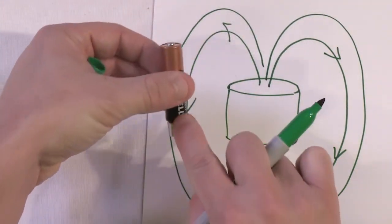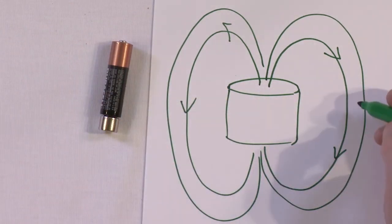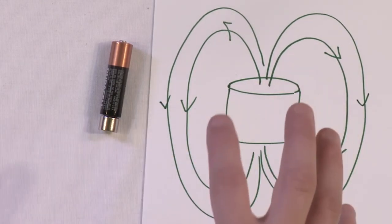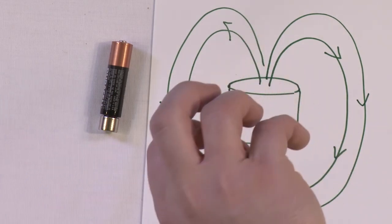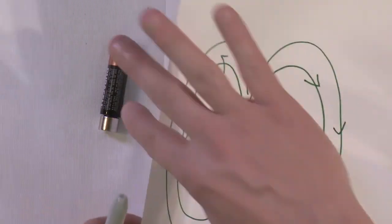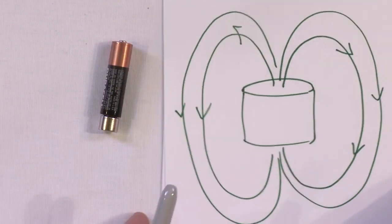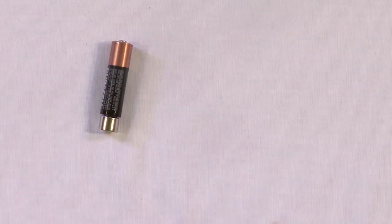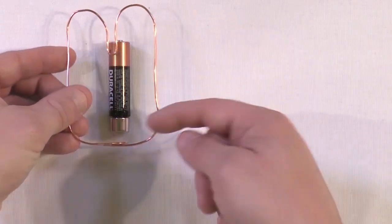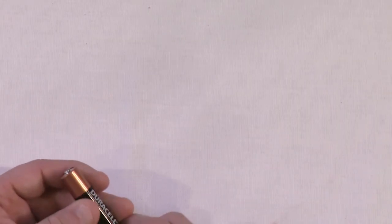So no matter how you look at it, there's always an invisible magnetic field coming from the top and going to the bottom. But mainly what I'm wanting to show you is that there's a direction to this magnetic field. If you take the magnet and flip it over, the direction of all these arrows is going to be backwards, right? You can sort of see that. If I turn the magnet upside down, then the arrows are going to basically point the other direction. So what this means is that in this configuration, when we have the magnet like this, if the force lines up to want to turn this guy in the clockwise direction, what do you think is going to happen if we flip the magnet over? Right?